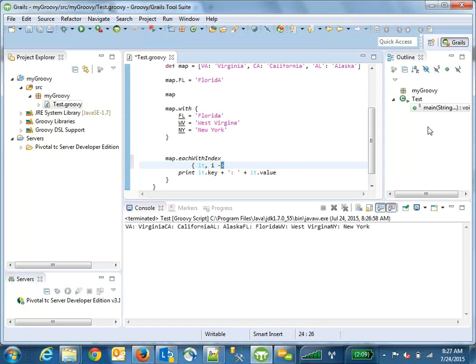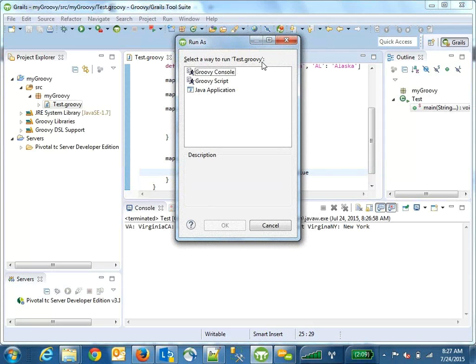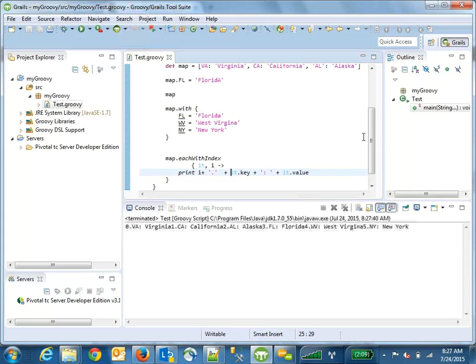This one separates the params that we use here from the rest of the closure body. The index is zero-based, so we need to add 1 if you want to display it correctly.